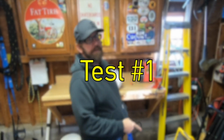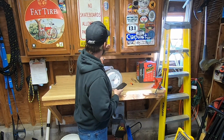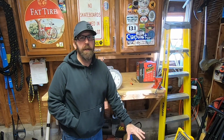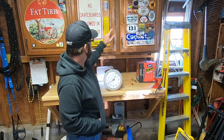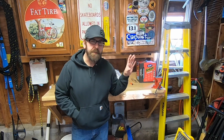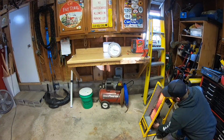Running this thing through the test. I was hoping it'd be a cold day, but this weekend it's unseasonably warm. The temperatures are in the upper 40s. Currently, the garage is about 40 degrees. I'm gonna run the heater for about a half hour. We'll come back, see how much warmer it got in here. By the way, my garage is uninsulated. The only thing it's insulated by is all the crap that I have in here.